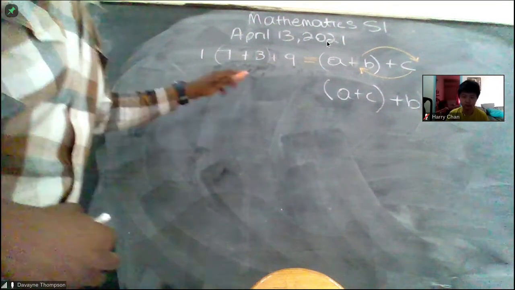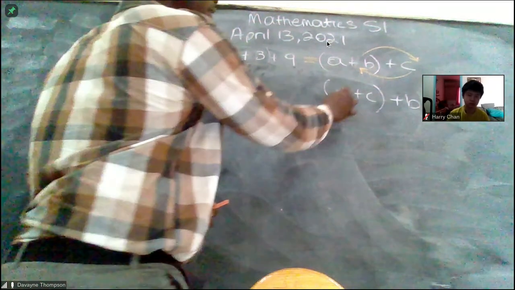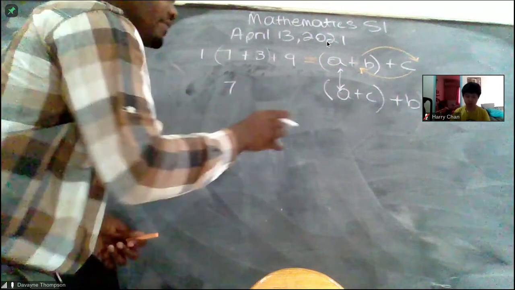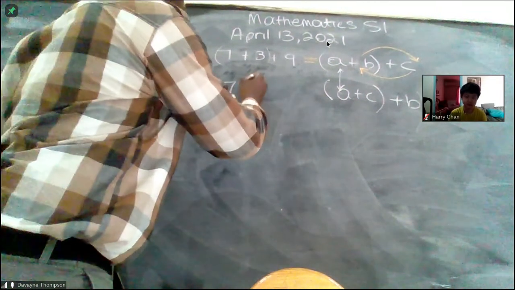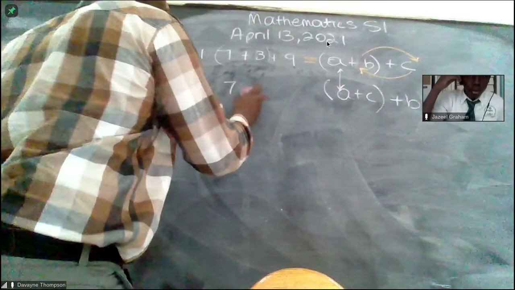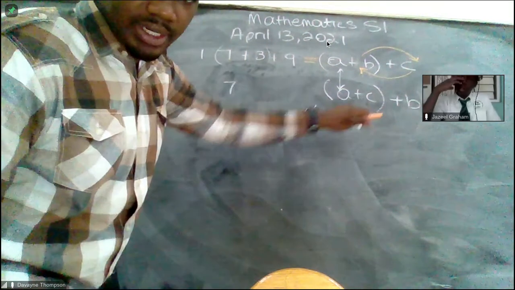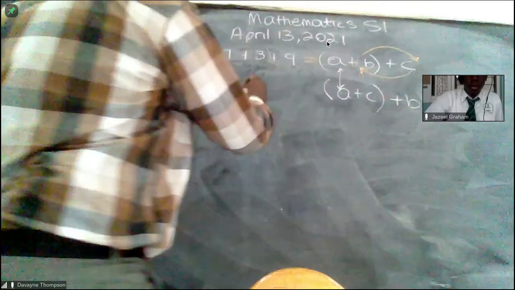Now, Jazeel, tell me what this would be now. How would I swap those two numbers and what would I get as my answer? So I'm still going to have the same 7 because the A's are lined up. What would I have after the 7? So the 3 was the B term. Is the B term still in the bracket? Plus 9. 7 plus 9, right. Brackets and plus what? 3.